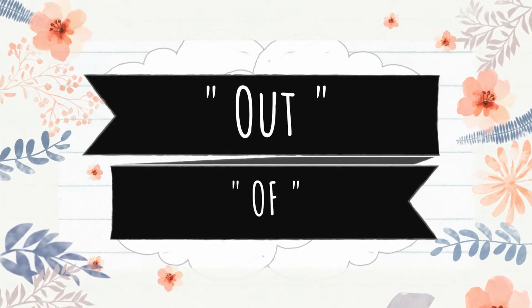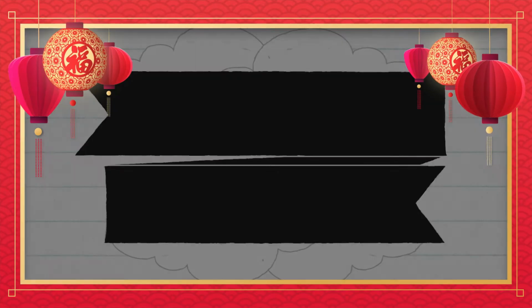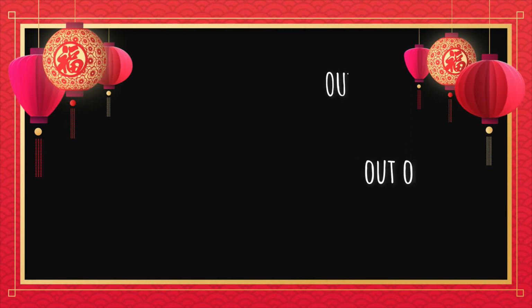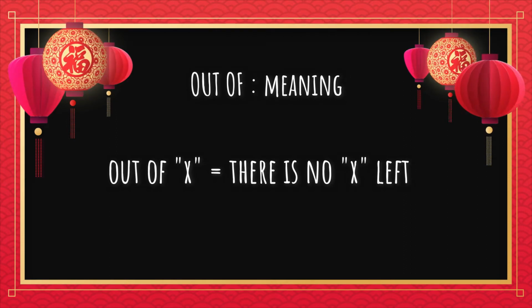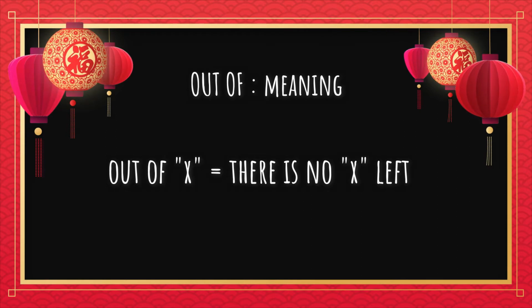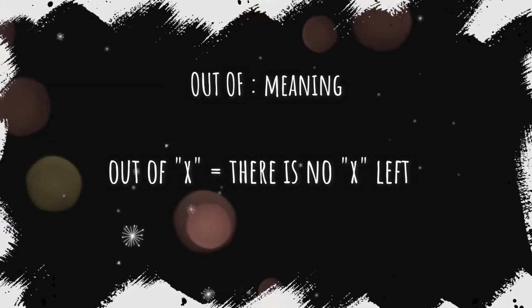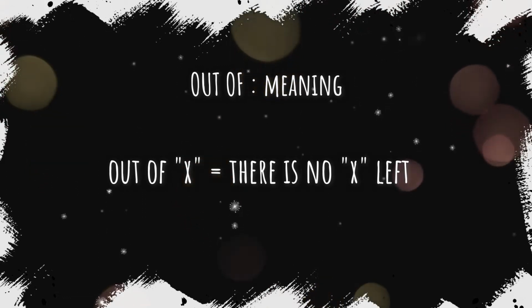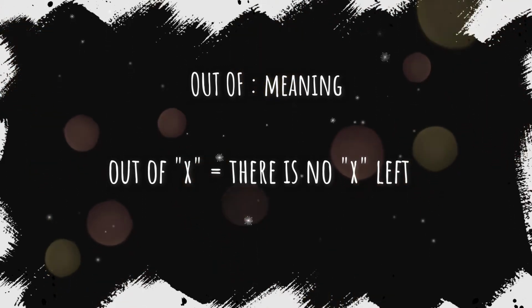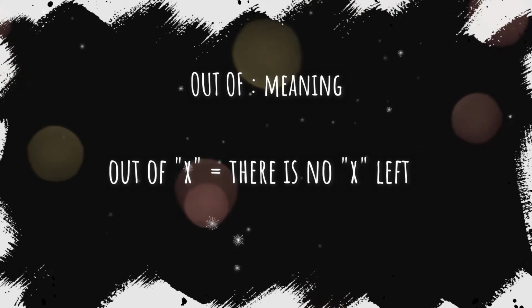When we use the words out of as an expression, the meaning is consistent. The meaning is pretty much the same. When we say I'm out of X, for example, it means that you have no more X left. Let me give you an example sentence. Let's say that you go to the fridge and you open it and you're about to have a nice cup of coffee and you say, "Oh my goodness, I'm out of milk." What does that mean? It simply means that you had milk before, but now there is no milk left. So you're out of milk.